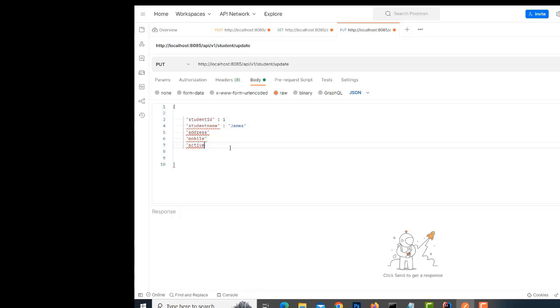This is a JSON form. Okay. That's address also. I want to change it here; you have to make it a comma. This also comma. Make it USA. Mobile number, I'm going to change it to something like that. Comma. Mobile number is an integer, so we don't need the double quotation marks. Only string values we have to put in double quotation marks. You have to make it a colon. Right. So here we have to make it a comma. Active state we have to make it true.